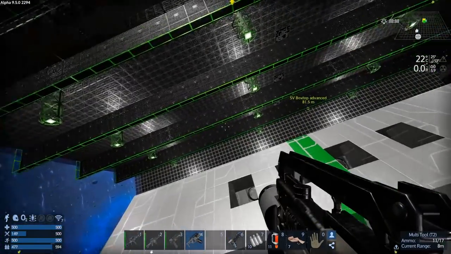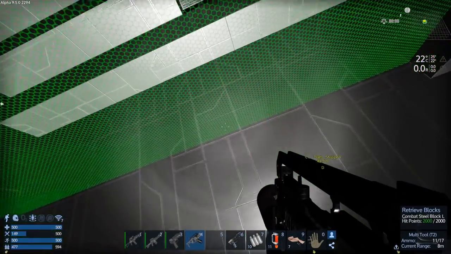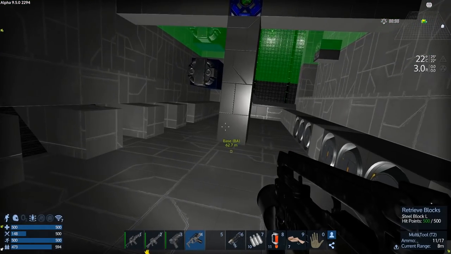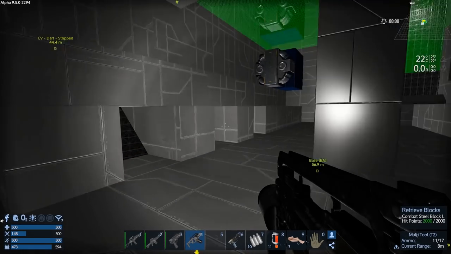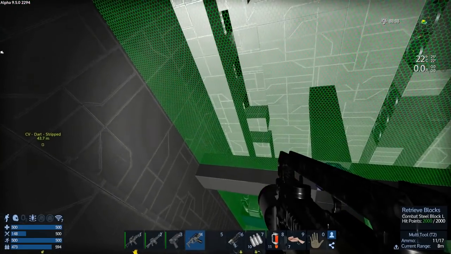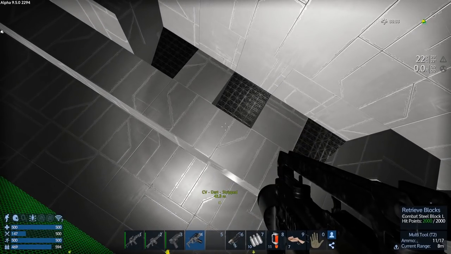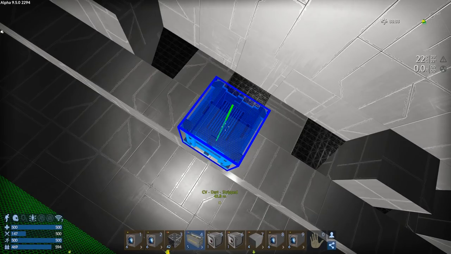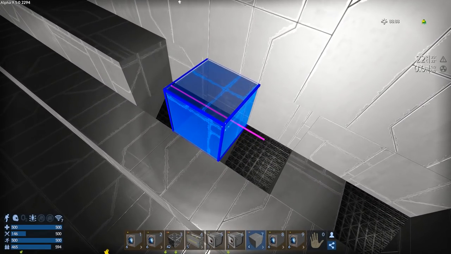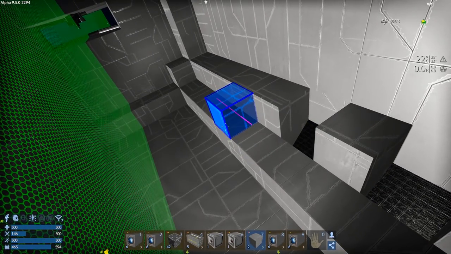Okay, let's fix up the other side. Here, we'll just go in here. Yeah, see, I got no oxygen in here. That's a little bit ridiculous, but whatever. Okay, so we gotta fix. Come on. We're gonna fix this side here. Yeah. Okay. It's this and that. That. Okay.